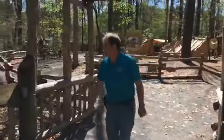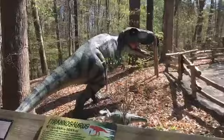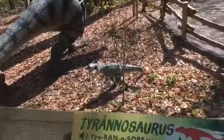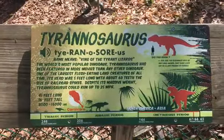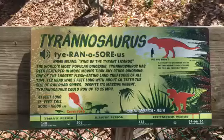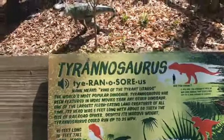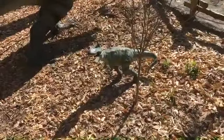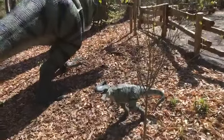Over on this side we have our big guy. This is our Tyrannosaurus Rex. You can see he's looking for somebody or something to eat. He has those nice big long teeth. They had serrated edges to them, so he was definitely a meat eater. Now the one we have on display is shorter than the ones in real life. We couldn't put a 41-foot T-Rex in here. Now there's our little juvenile. He looks like he's ready to eat something too.